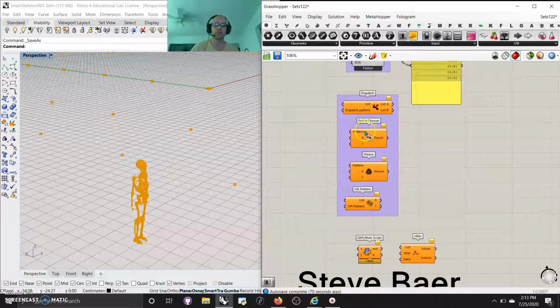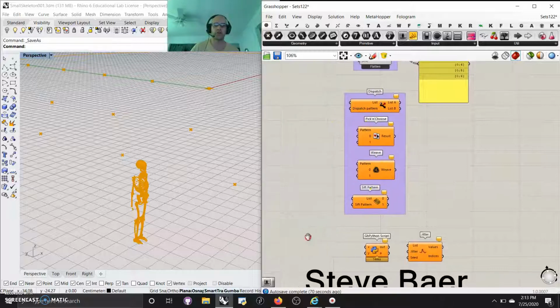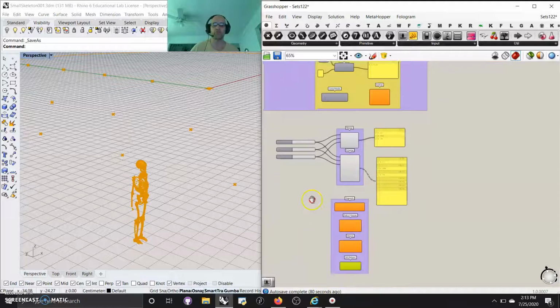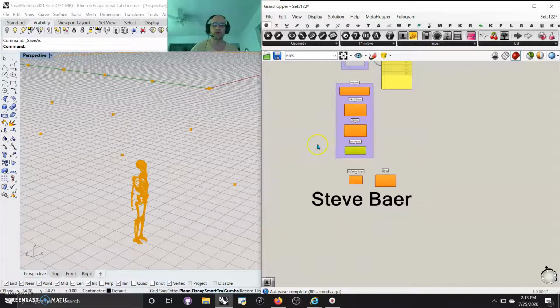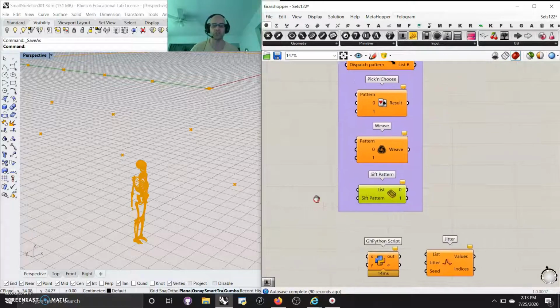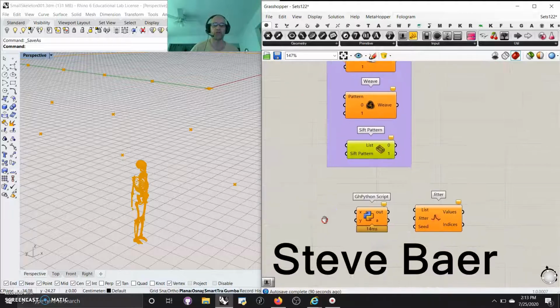And he goes farther to say that dispatch, pick and choose, weave, and sift pattern are all basically the same thing, and he might want to work in another version of Grasshopper to bring those together into a node. They're all doing things specifically to what PathMapper can do and Shift Tree can do and all those wonderful relative items. So just have a look at those and how they function. They're most commonly used in the tutorials I see on OHM and Parametric House, but you can go farther and farther into data trees if you like.